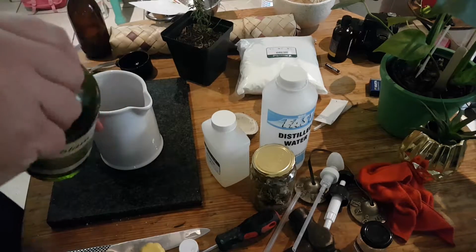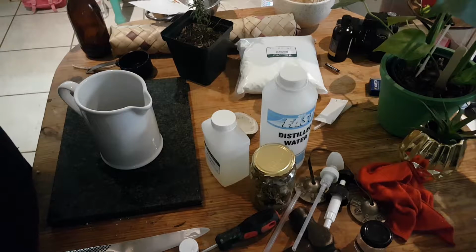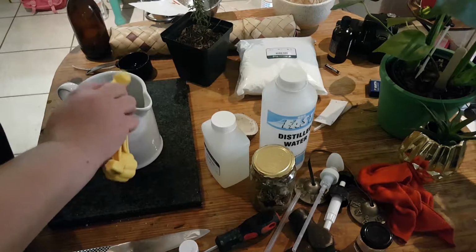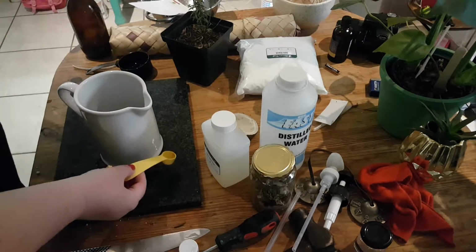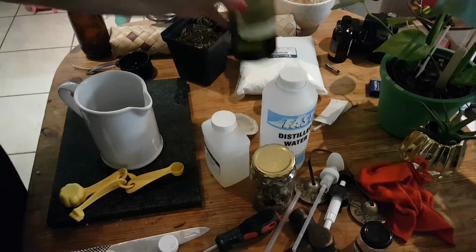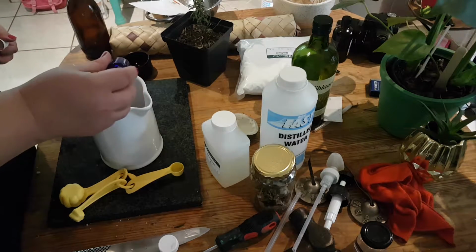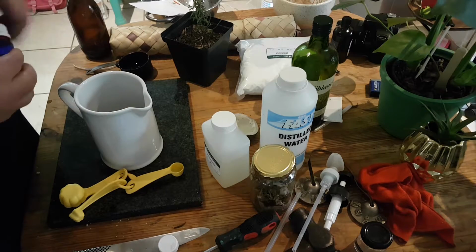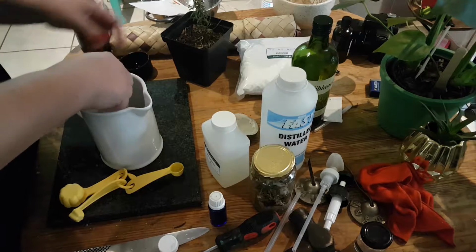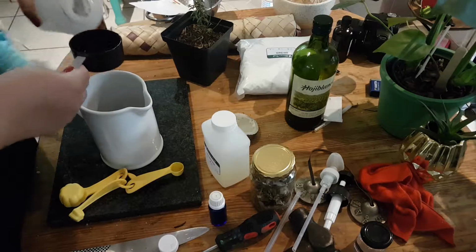I'm going to go 1 teaspoon of oil. What's 1 teaspoon? 5 mls. That's olive oil. And that's not the lid. And last but not least, 10 drops of lavender essential oil. Not that I think this needs it because it's very strong. And there we go. Oh, I didn't add the distilled water. I'm going to add another half cup of distilled water.